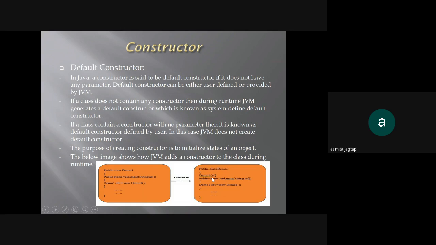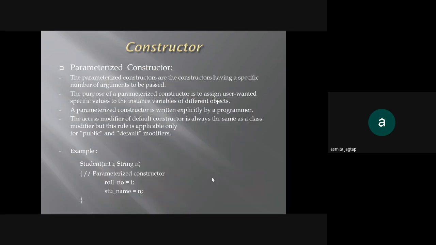Then a parameterized constructor is, for example, if I want roll number to start from one, I give this instruction to my constructor: whenever you initialize, initialize it with one and the name with the letter A. At that time the parameterized constructor comes into the picture.